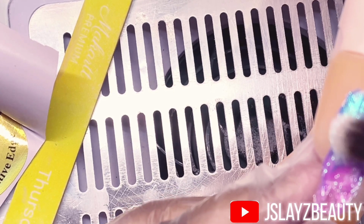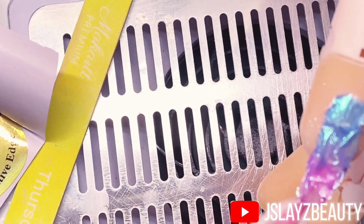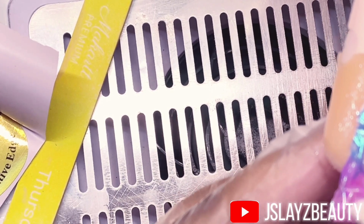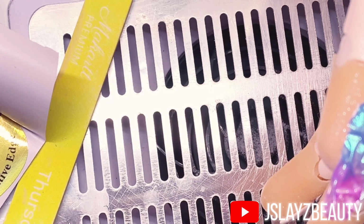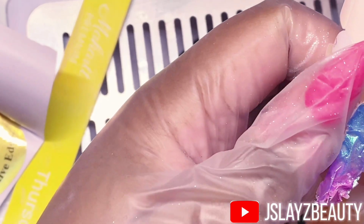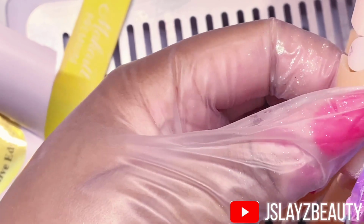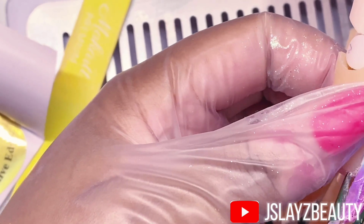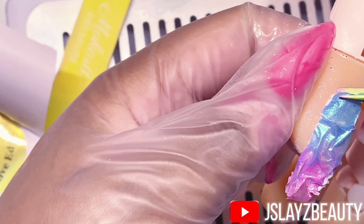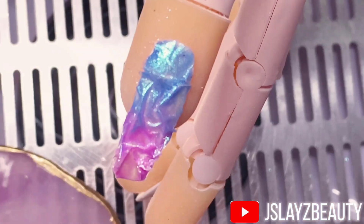But right there, I'm actually applying my MAC glitter. I had gone through all my makeup stuff and wanted to see what I could also use, some of the makeup or eyeshadows, on my nails. One of them was the MAC Reflex Teal. I kind of wanted more of a, not a galaxy theme, but I'm into that. And I cut off the excess because real thin parts got everywhere from the plastic wrap. So I was cleaning that up a little bit before we did the design.